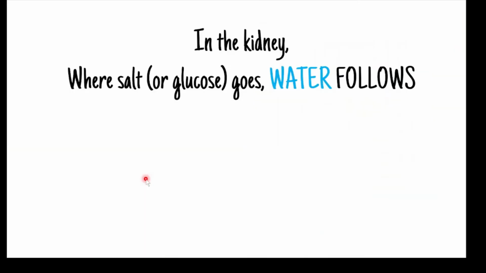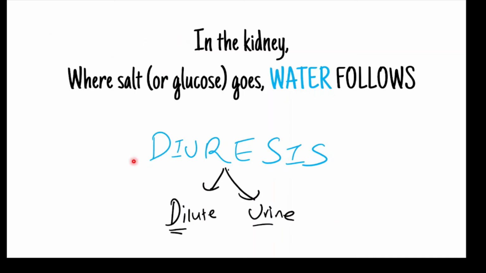Okay, moving on to diuresis, we're going to look at the diuretic drug, and just in general, diuresis means dilute urine. So that's kind of your clue. So if you give someone a diuretic, you're going to cause their urine to have more water in it. So you're going to stop reabsorption of water.